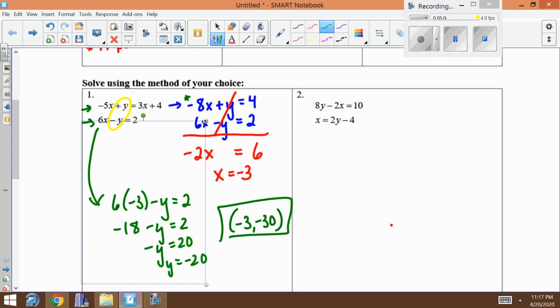Again, do you have to do elimination method on this one? This one I did elimination. No, I would say this one wouldn't be that bad to do by either of our three methods. So again, that would be your choice.